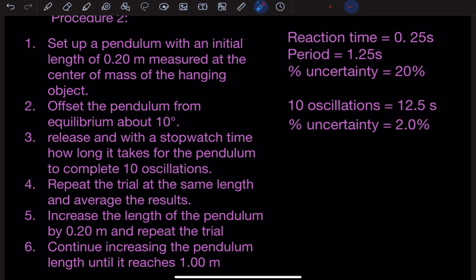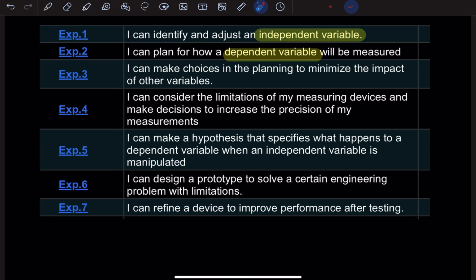We've changed our potential error from 20% to 2% just by changing the fact that instead of measuring once after one period, we measured after 10 periods. And then, of course, took that time and divided by 10. We still have to take the 10 oscillations and divide by 10 so we can get how long per oscillation. This is the essence of learning objective 4 here. We are thinking about how we are measuring our values. How are we getting these values? What tools are we using? And how precise are those tools? And is there anything we can do to increase the precision? Is there anything we can do to make our values more precise?